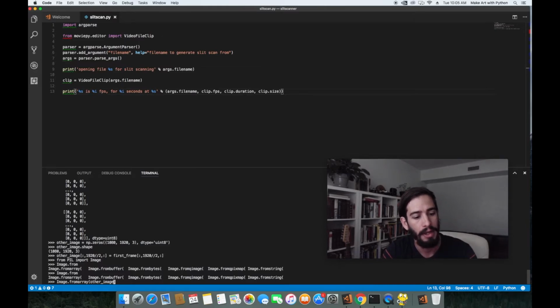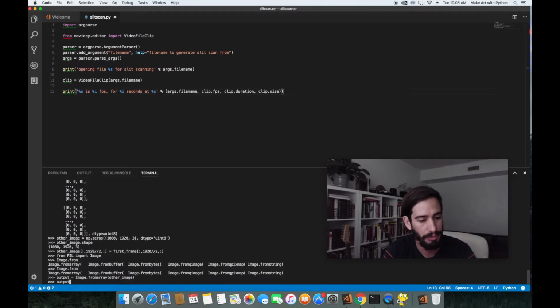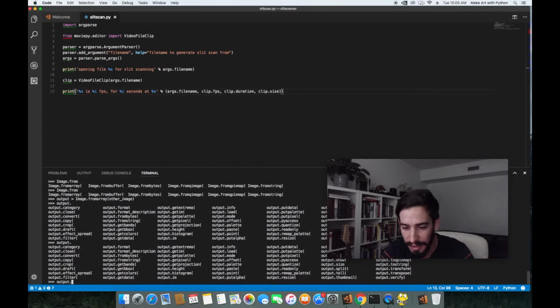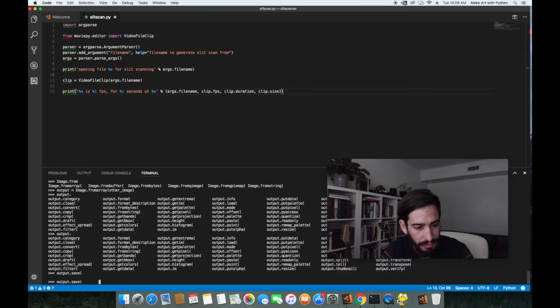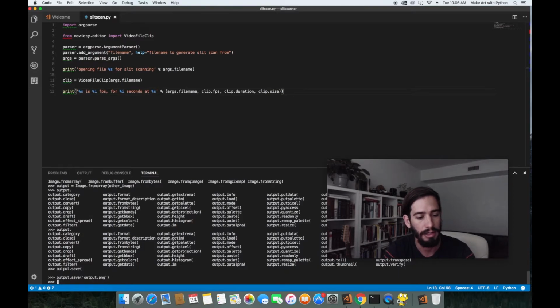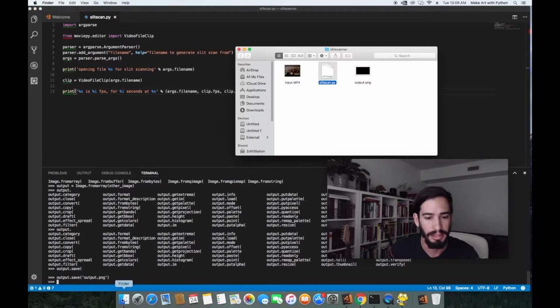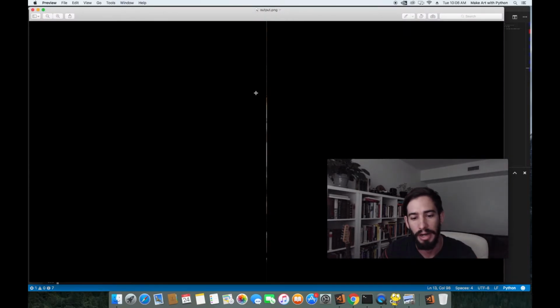And then we'll set output equals this output image, and then we'll do output dot save output dot png. All right, now let's see if we can get that file and see if it worked. All right, there we go, our single pixel all the way down.